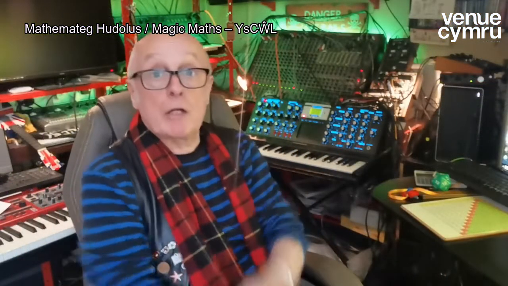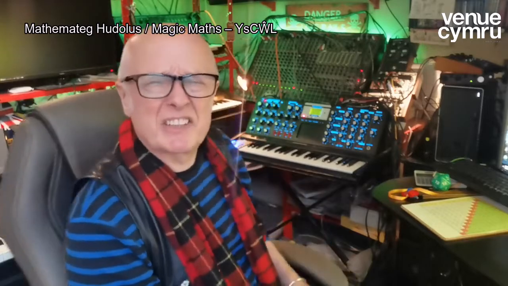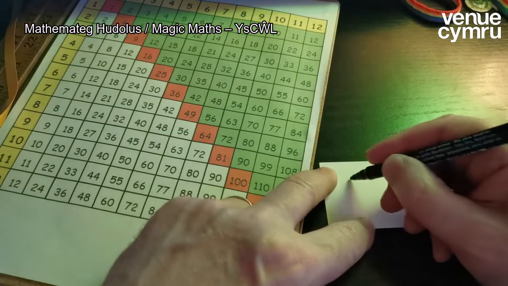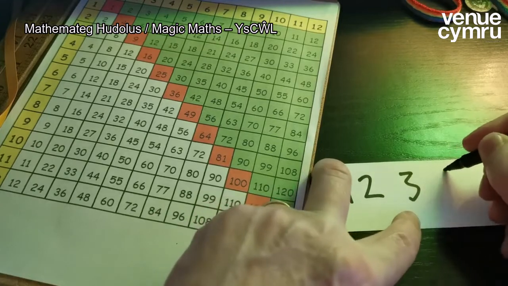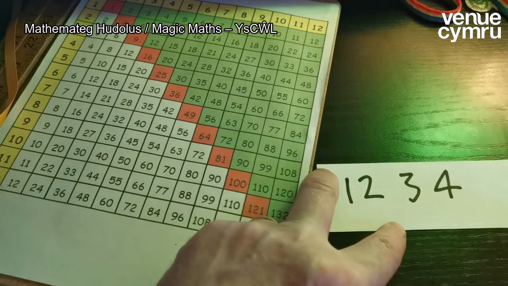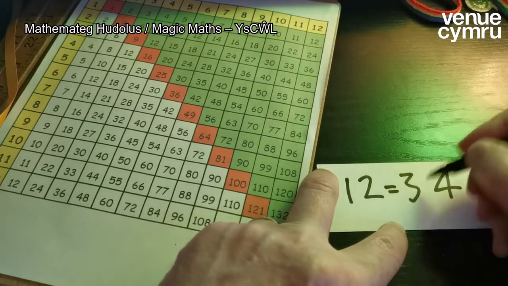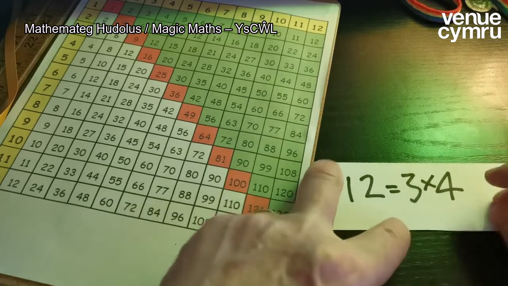As you might guess, I quite like the times tables. Call me weird, but I do. And I've actually made 2 videos about the times tables. This video is patterns, but my other video, let me show you something. I think it's good. Write out 1, 2, 3, 4. Isn't that nice? But look. 1 times 2 equals 3 times 4.